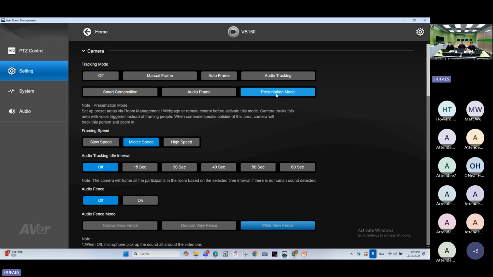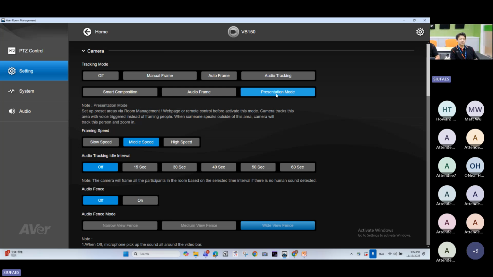So I let O'Neill go to beside the TV. We have already set the preset in the TV side, so it will not be like pure audio tracking to check the people in the middle. It will just directly go to the preset area. So I let the audio speak something. Try to imagine now if I want to introduce the lattice Chime 56-inch monitor, you can see that we preset this area.